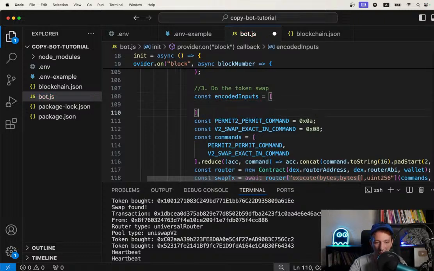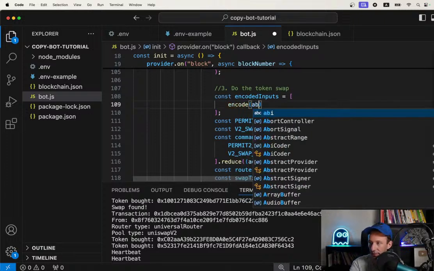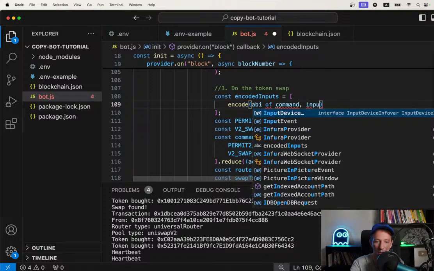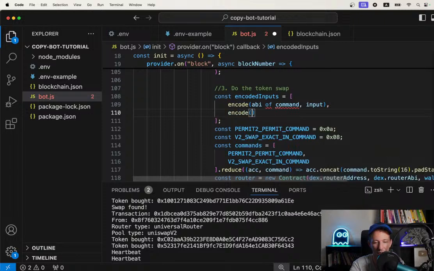This is an array, and in this array, we are going to encode basically ABI of command, input. The general shape of it is going to be something like this. ABI of command, input.